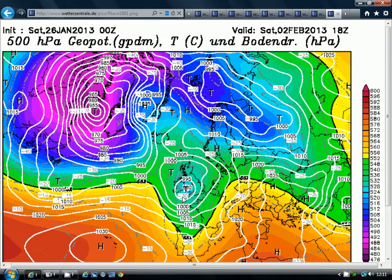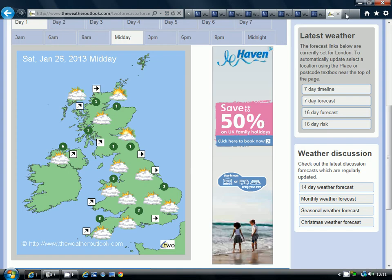turning cloudy and wet through the course of the day in western parts of the country. And then into Saturday, the suggestion here is that low pressure is sitting over the country, probably bringing a lot of rain and maybe some snow to northern parts of the country. But I think that's quite uncertain, and I don't think the models really have the weekend well figured out just at the moment.